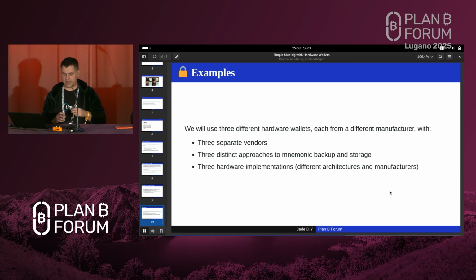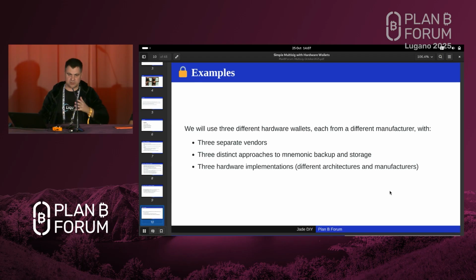But if you use a multisig, you don't need too much trust in the hardware, because you will need to use at least 2 different hardware wallets.